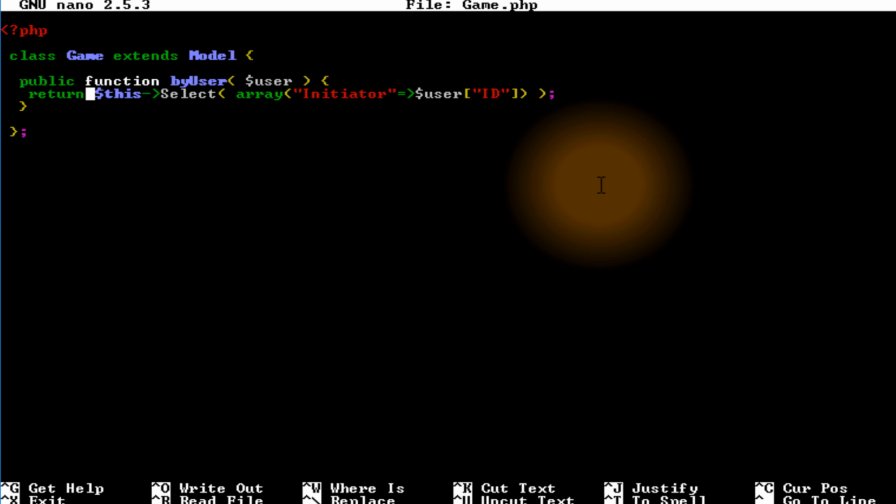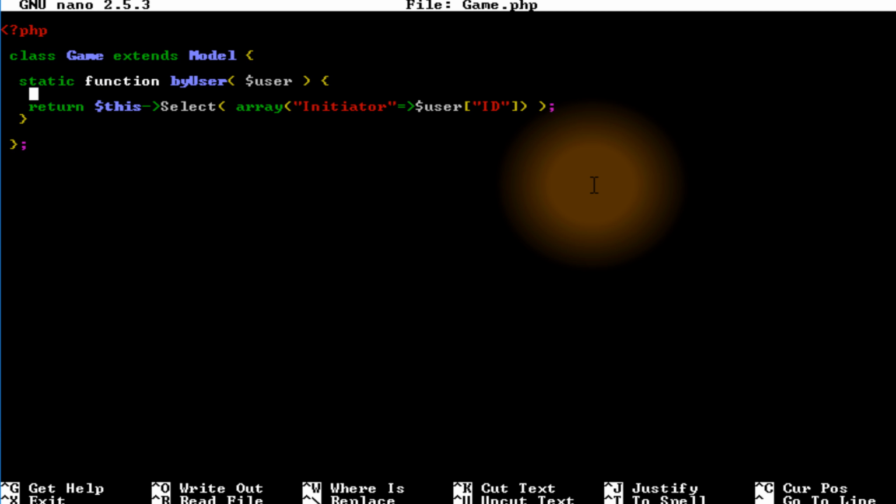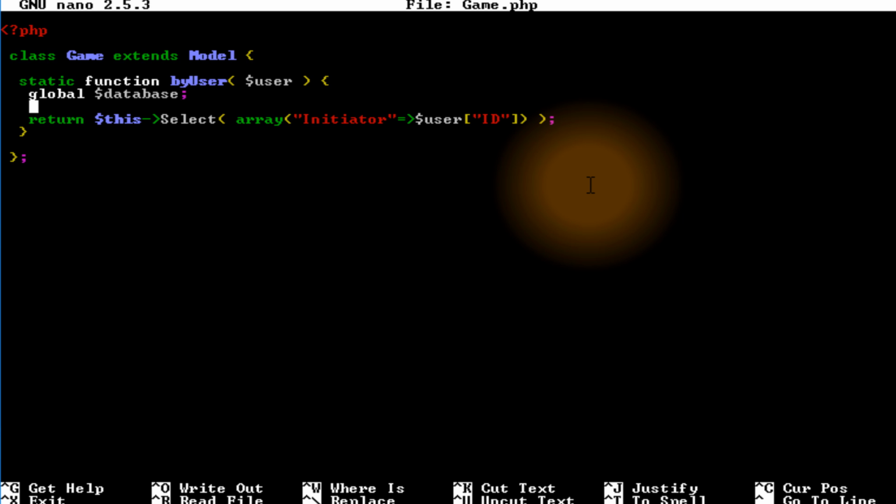but we're going to make this a static function. And we're going to call it global database. Right, and we're going to create the model. Okay. And then we're going to go in here and say gselect.